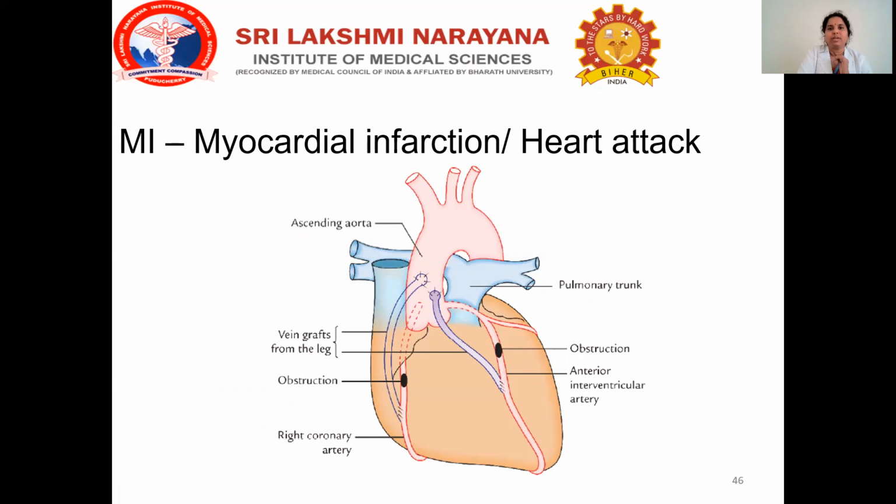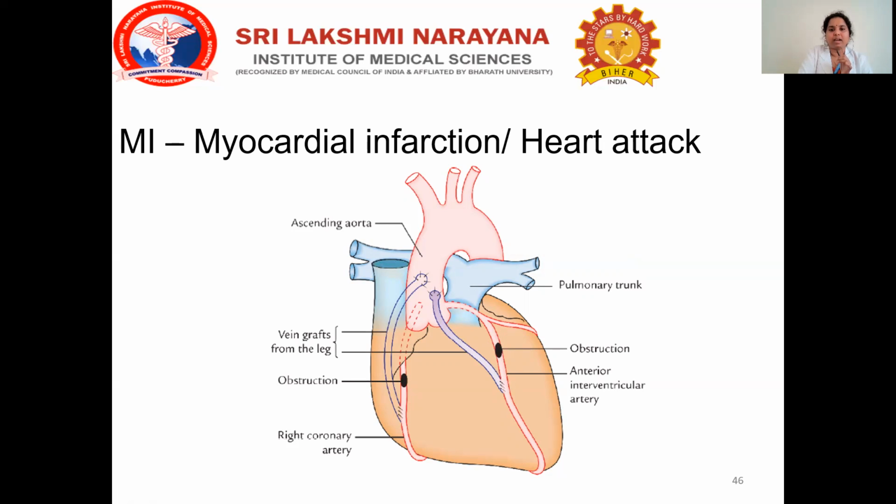Myocardial infarction, commonly called heart attack. It occurs due to blockage of the coronary arteries. So the area of the heart distal to the blockage suffers from lack of oxygen and undergoes ischemia. If it persists for a long duration, the heart muscles die, they undergo necrosis. This produces severe chest pain and the patient collapses immediately.